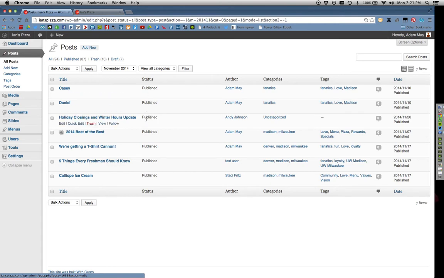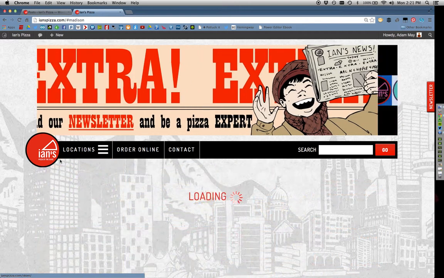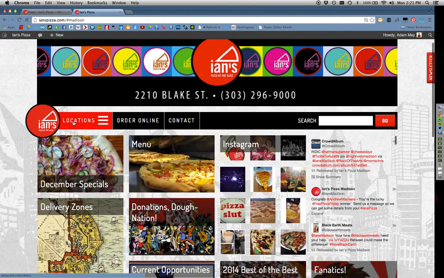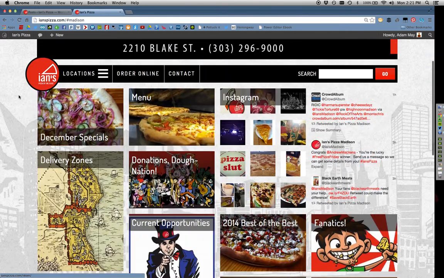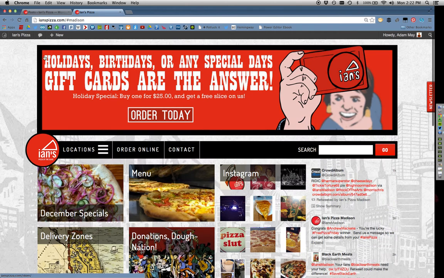So from this screen, we can see really quick when you're looking at the back end, obviously this is the status of the article. This is the author, categories, and tags. All of the articles on the website do need a category and do need to have tags. These are for two reasons. One, the category will add search functionality. If we are choosing between locations on the home page, the category is going to determine if that article shows up in a search for, say, Madison, Milwaukee, or Denver. So all of these articles have been categorized with the Madison category.